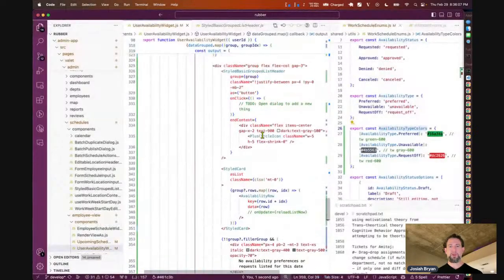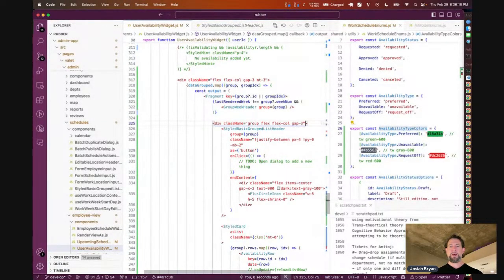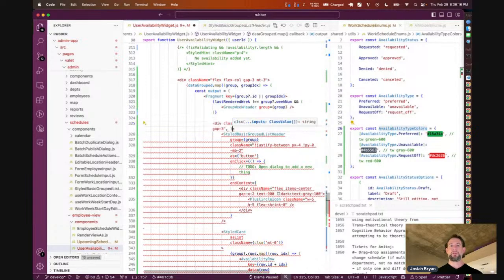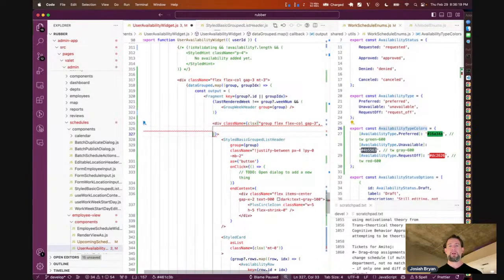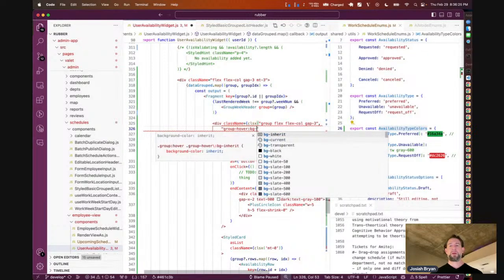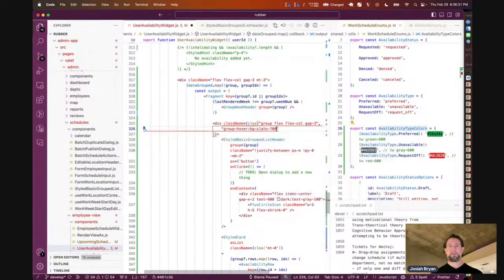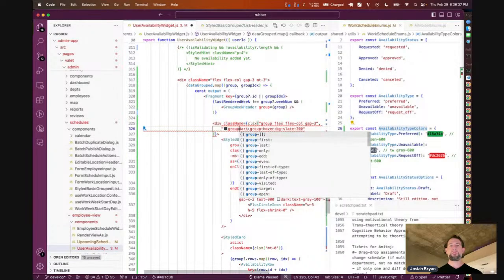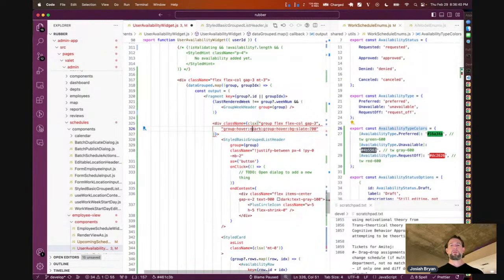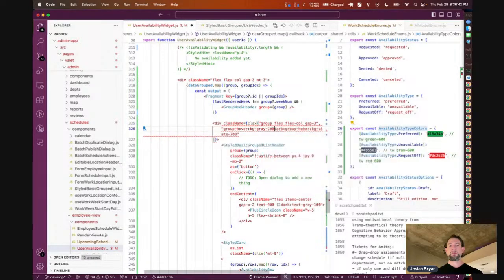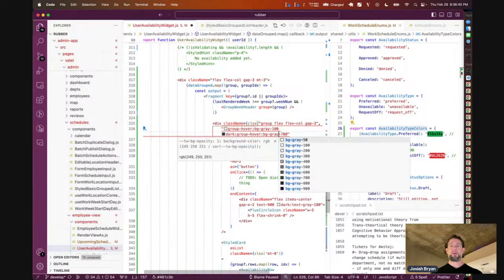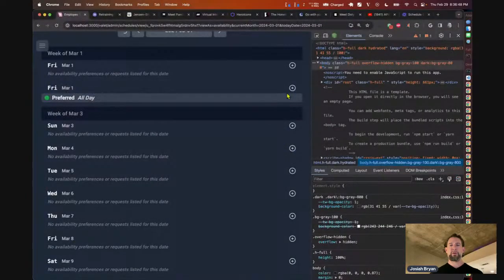Nope, no breakage. Okay, so now what we can do is say, and again, my proclivity for CLSX is twofold in that not only does it help you comment stuff out, but it also helps with formatting classes. So we're going to do this group hover. Let's just do 700. Sure, that's dark. And then for light, PG, oh, we need PG gray 100, and then it's not slate, it's going to be gray. Love it. All right, let's see if this works.